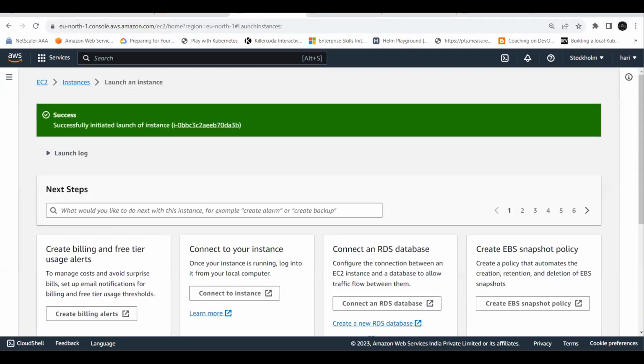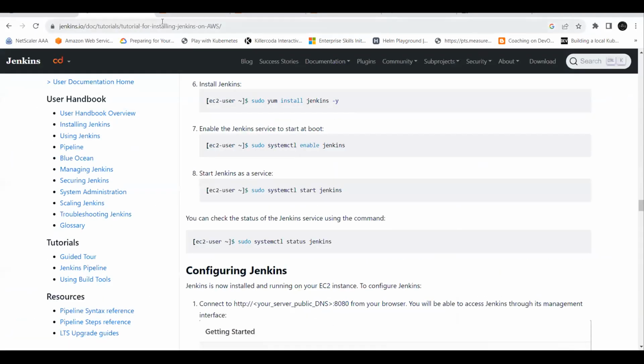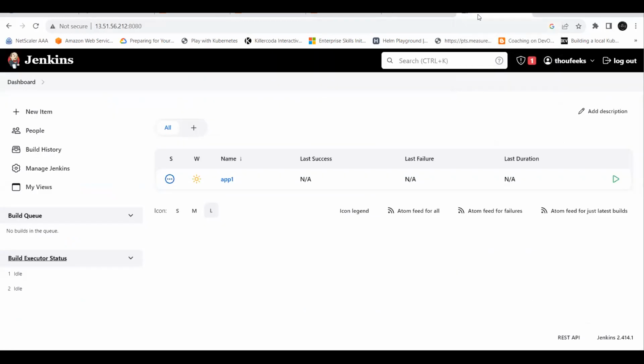So how do we add the node in Jenkins? Go to the Jenkins dashboard. In the dashboard, how do we manage the Jenkins configuration? Everything is under Manage Jenkins.